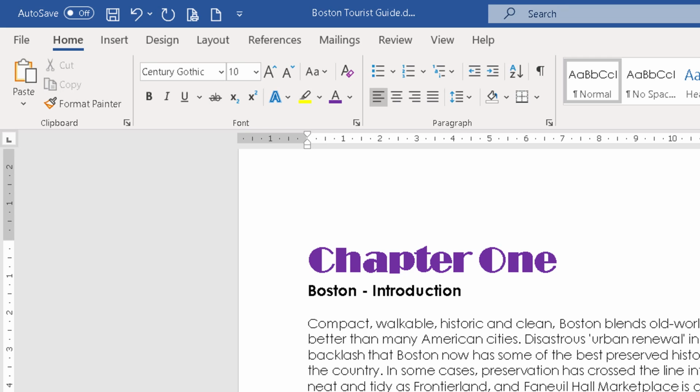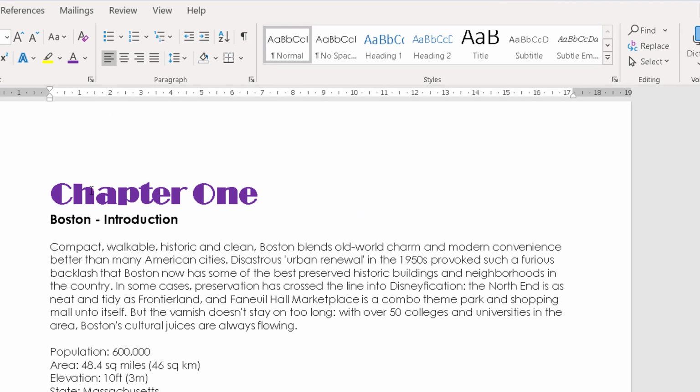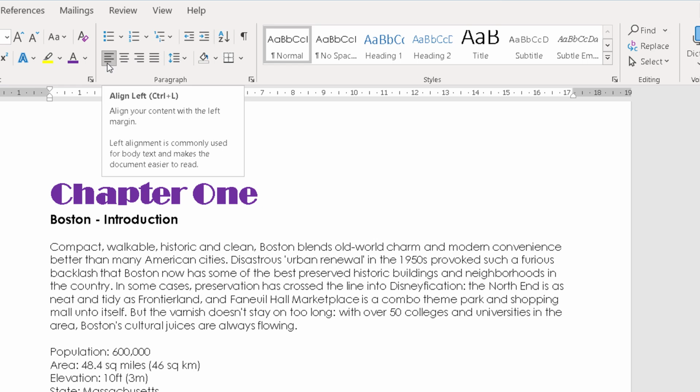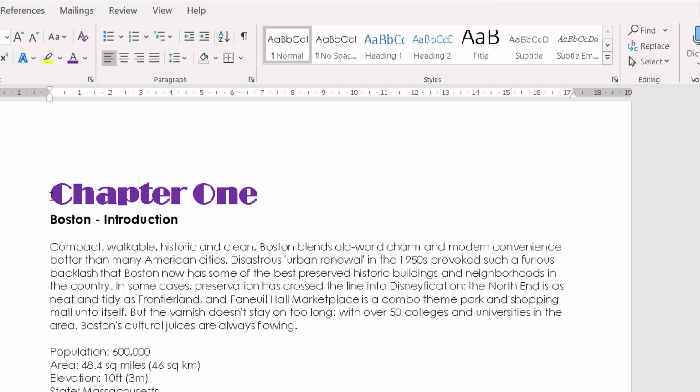If you want to change an entire paragraph, then you can click in a paragraph. Unlike the font, we do not have to highlight it. If it's just a single paragraph you want to change, you can click in the paragraph and you can see that my single paragraph is just that Chapter 1. In the paragraph section here, we have some buttons here to do with the alignment. I can change the position of that text. At the moment, it's currently what we call aligned to the left. You'll see that the text is aligned to the left margin.